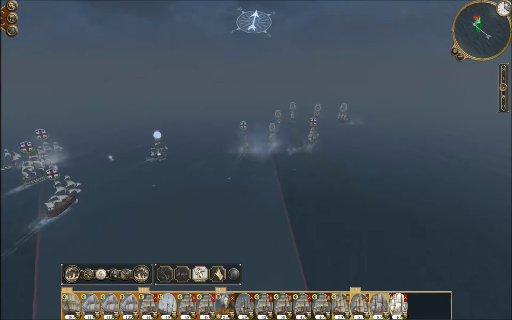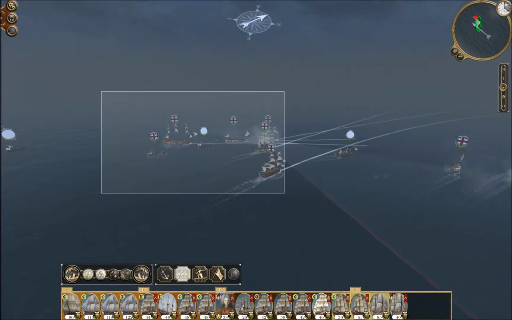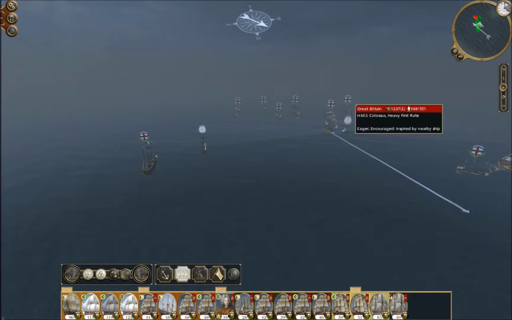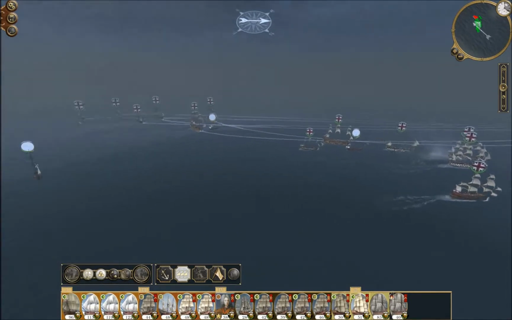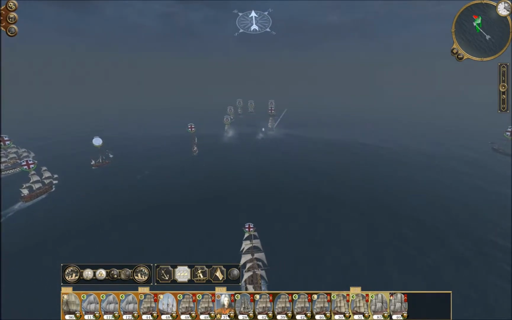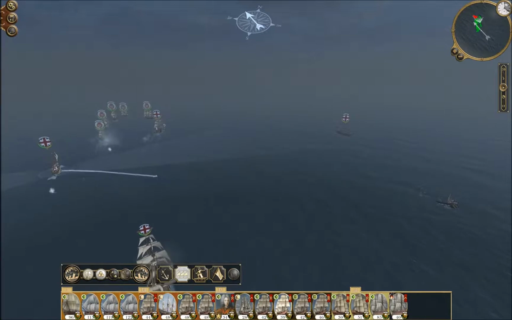What's happening in the rest of the battle? Need to get after these guys because they're not. We've got the rest of our fleet here basically not really involved in the battle. The Mars over as well. Hopefully they'll turn and fight us. We're going to take the Admiral out into, yeah, I think they're turning actually.